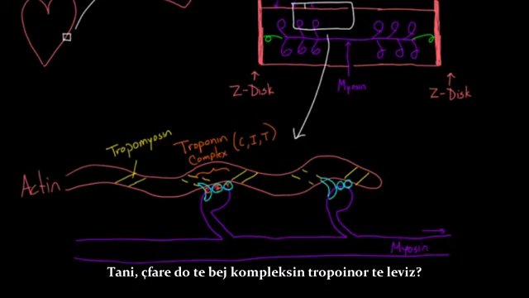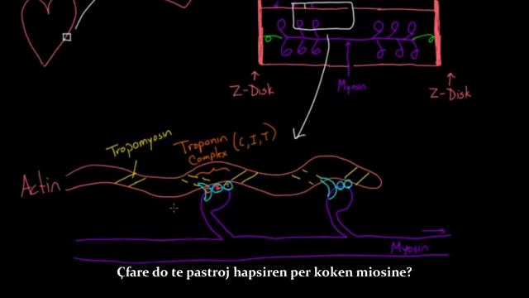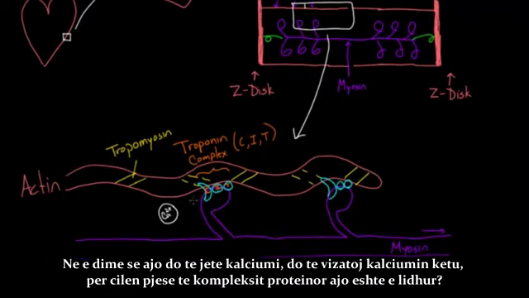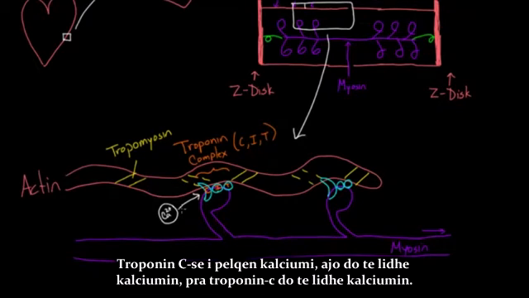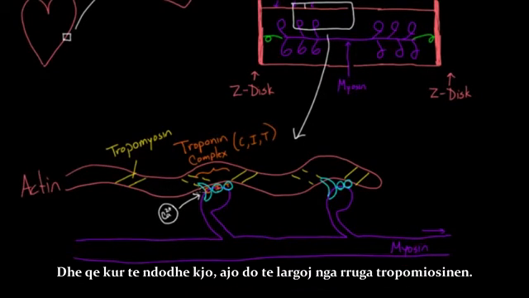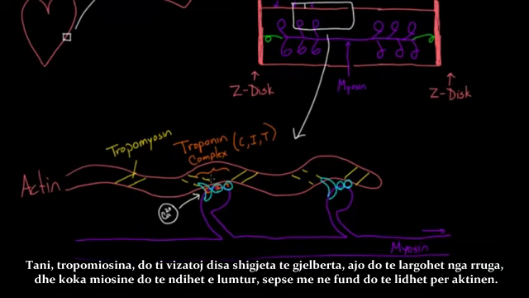Now, what's going to make that troponin complex move away? What's going to kind of clear space for our myosin head? Well, we know that it's going to be calcium, and I'm going to draw calcium here binding to which part of the troponin complex? Well, the troponin C, C like calcium, is what's going to bind the calcium. So troponin C is going to bind calcium, and once the calcium is bound there, it then can scooch the tropomyosin out of the way. So now the tropomyosin, I'm going to just draw with some green arrows, is going to basically be scooched out of the way, and the myosin head is very happy because it can bind finally to the actin.